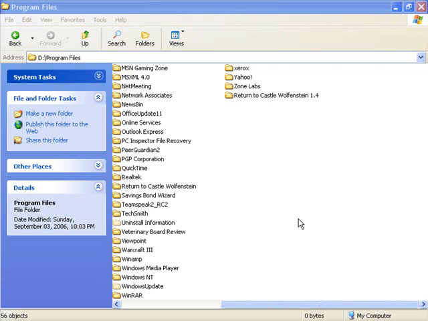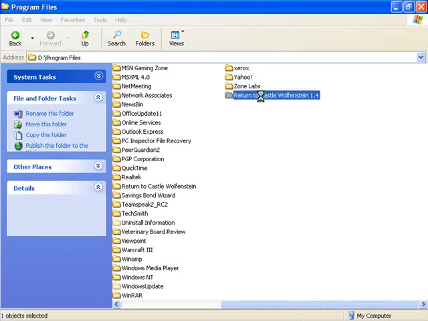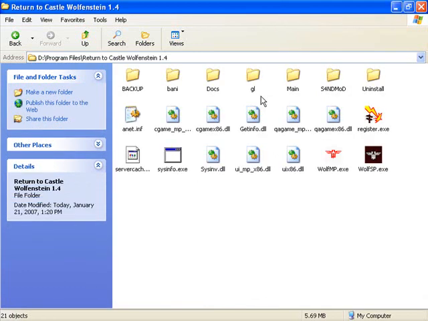Many players will have files and folders within their Return to Castle Wolfenstein 1.4 folder that are actually incompatible with playing Return to Castle Wolfenstein 1.4. To correct this, double-click on your Return to Castle Wolfenstein 1.4 folder. Look for any files or folders in here that talk about SandMod and delete them.